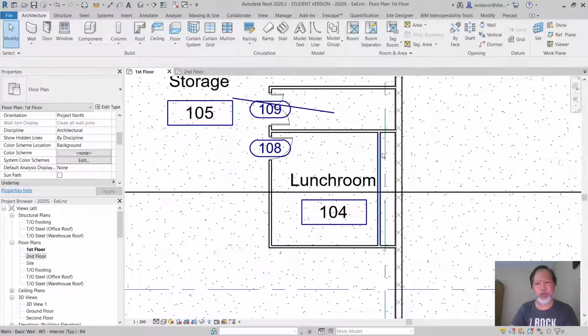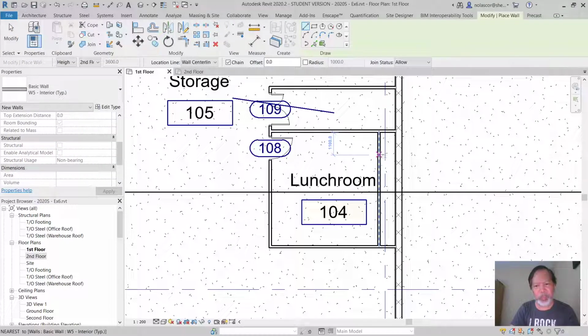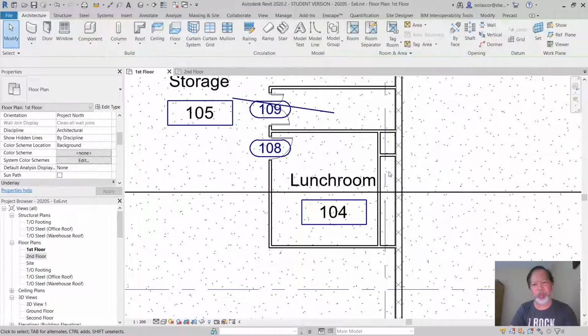So what if you have here a small pipe chase? So let's create a wall, and I want to have here a small area. So this will be the storage, and this is a pipe chase. And let's say the pipe chase is going to be part of the utility areas computation.